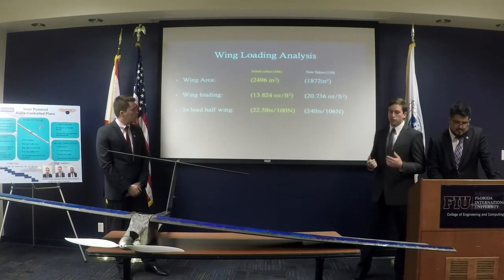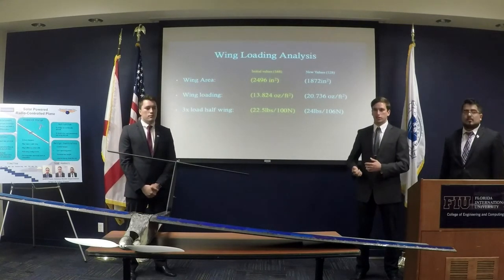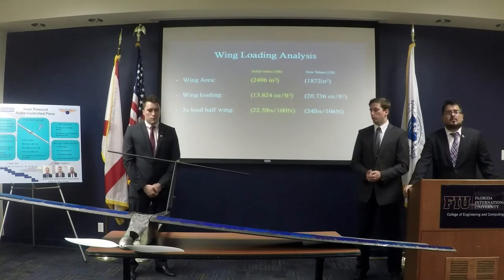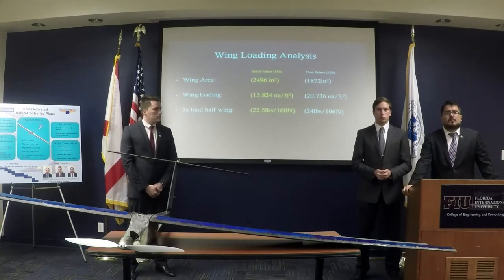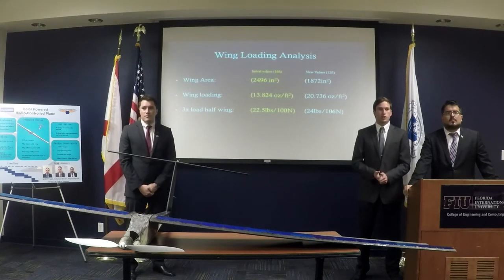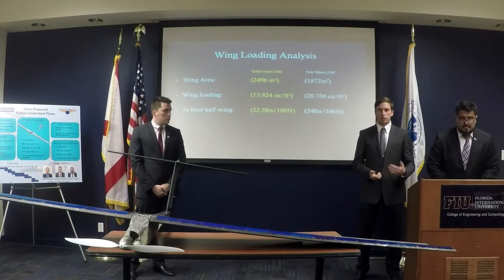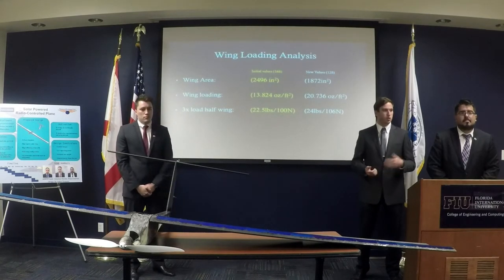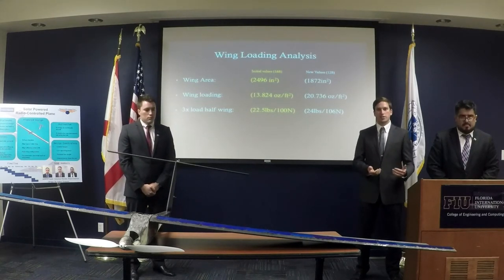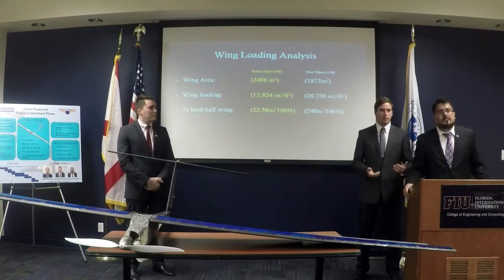So when we were doing the structural analysis for our airplane, we wanted to make sure that our plane remained relatively lightweight, because this affected our aerodynamic performance. In our initial design, we expected a 16-foot wingspan, which was a much higher efficiency aircraft, but was also going to be heavier and much more difficult to build. Because we were working with a grant from NACME, who graciously donated $5,000 to us to complete this project, we were waiting for the funding to come in before we could purchase materials and test our composite layups and do the manufacturing. Unfortunately, this money didn't come in until about a month and a half after we expected it to, so we had to change our design to meet our manufacturability needs.